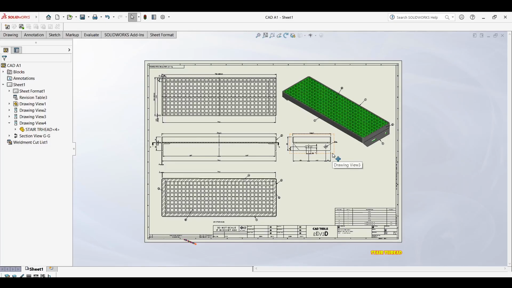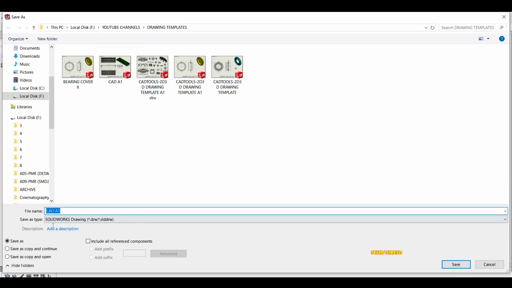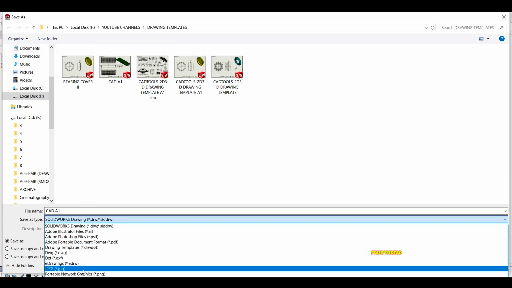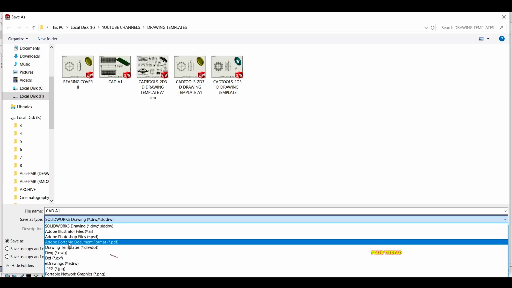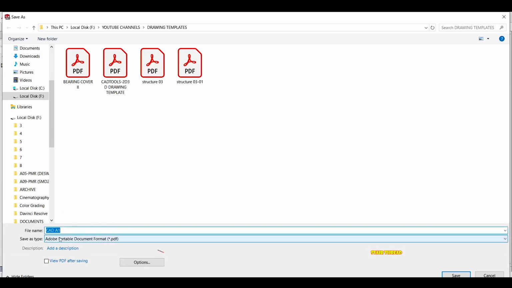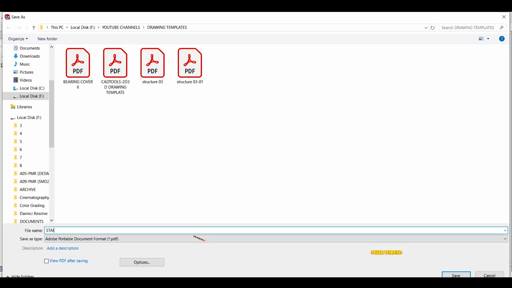I know you know how to save a PDF. You just save as, this is where I got my other stuff here, but I didn't want that. Okay, then you go Adobe portable document format and Stair trade.